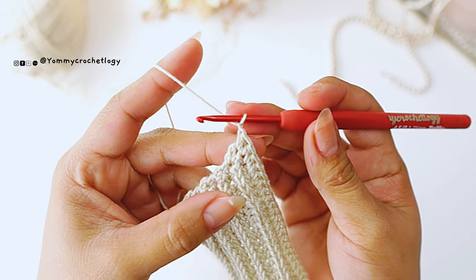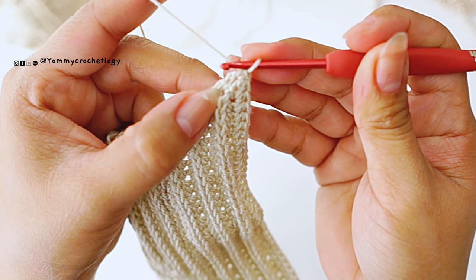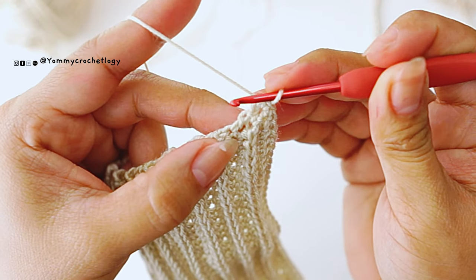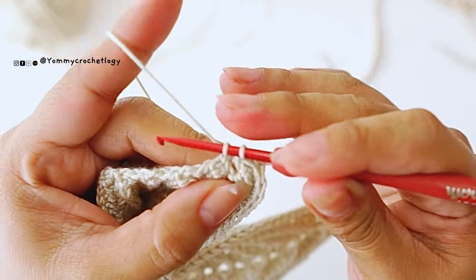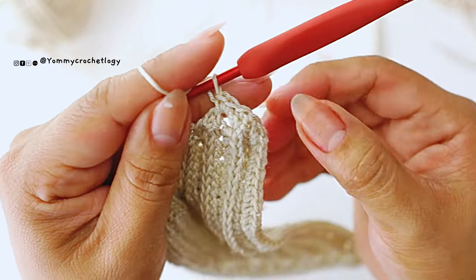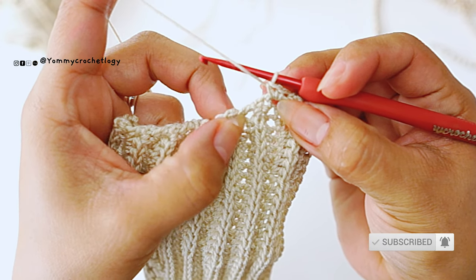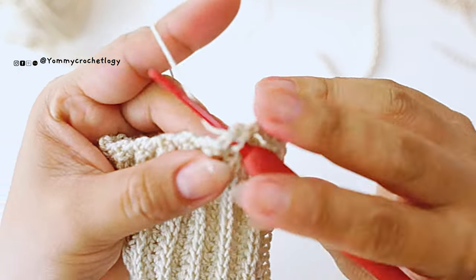Okay, that's a chain one. So there is a stitch here, which is the ridge stitch, so skip that. Move to this stitch here, which is the turning chain of the half double crochet, and place 2 single crochet, that's 1 and 2. Again, skip the ridge stitch, go straight to the next stitch, which is the turning chain of the half double crochet from the previous row, and again place 2 single crochet in there.